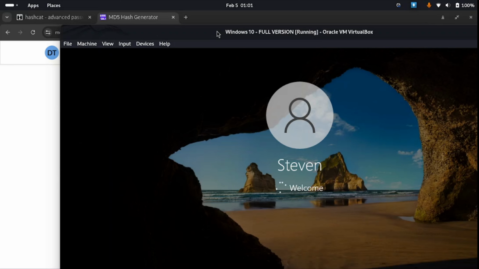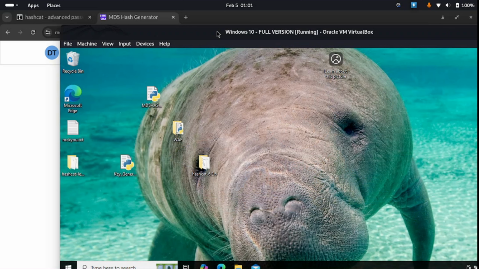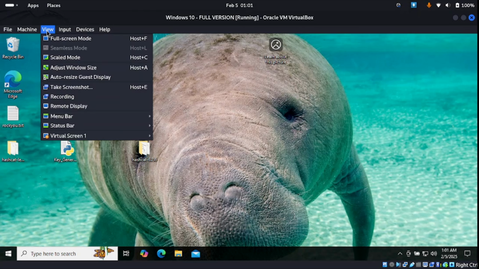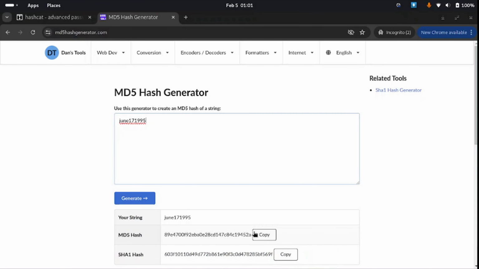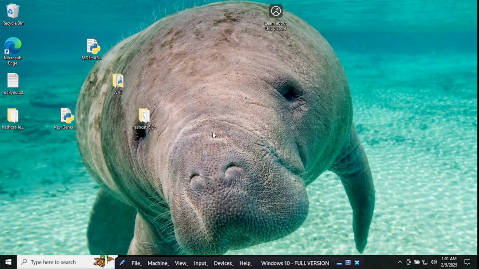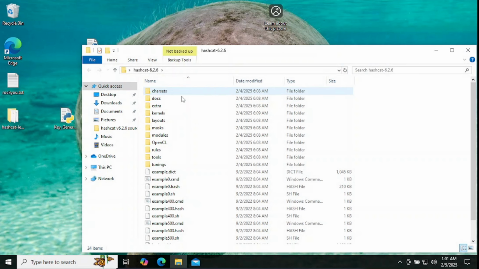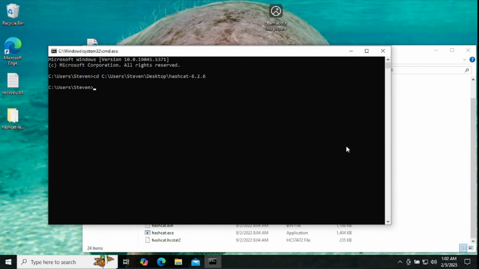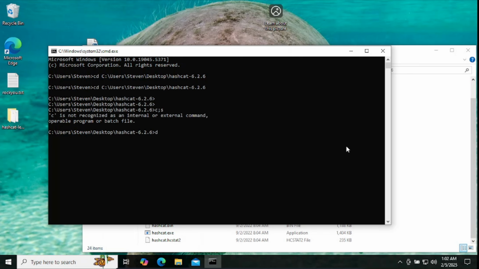And let us try in the VirtualBox machine and check how well it can work in a virtual environment, because there are PCs which are low end. These kinds of PCs I'm simulating using the virtual machine because I have not allotted the full system resources to this virtual machine. I think I have given around 6 to 7 GB of RAM, and the CPU stays the same, but the thing here is that in this virtual machine GPU is not supported. And as we know Hashcat works using GPU, so here Hashcat should not be able to work, and that is one of its biggest disadvantages.